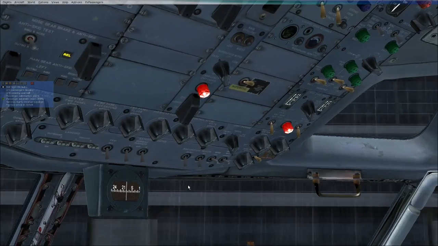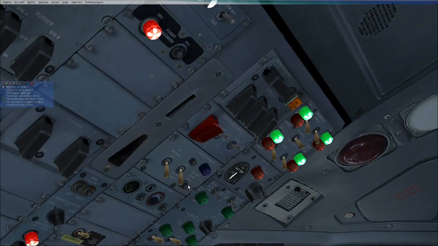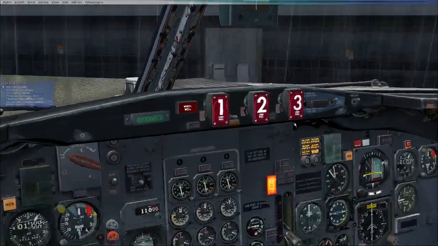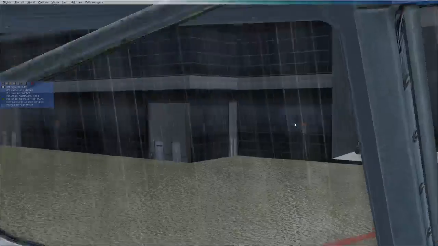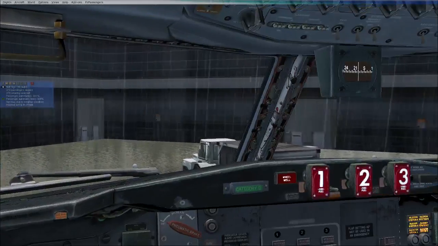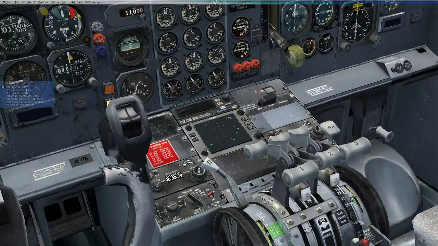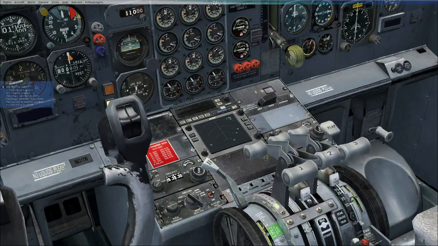Taxi light on, beacon light on. Get the throttle quadrant in position here.